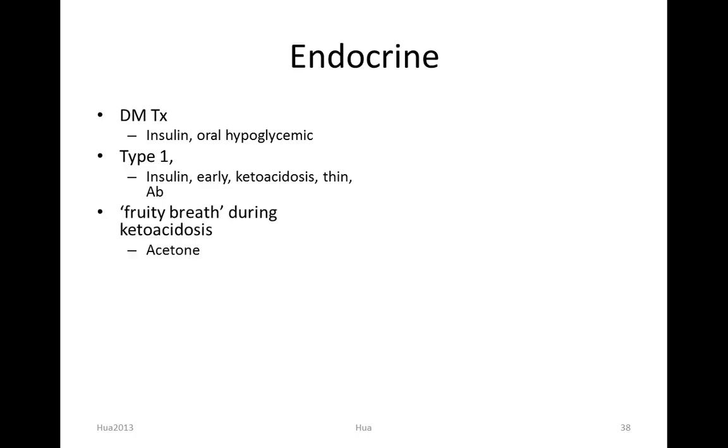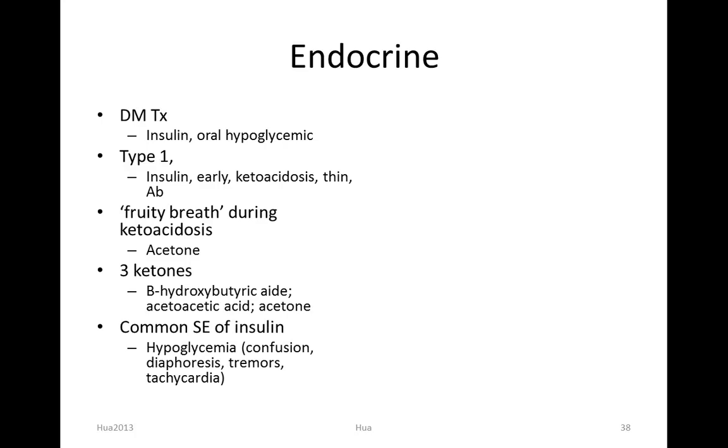It usually happens in thin patients, and it's due to the autoimmune system's antibodies attacking the beta cells of the islets of Langerhans in the pancreas. Fruity odor during the examination may be ketoacidosis because of acetone in the breath. So the 3 ketones are beta hydroxybutyric acid, acetoacetic acid, and acetone. Common side effect of insulin is hypoglycemia. So if you have hypoglycemia: confusion, diaphoresis, sweating, tremor, and tachycardia.